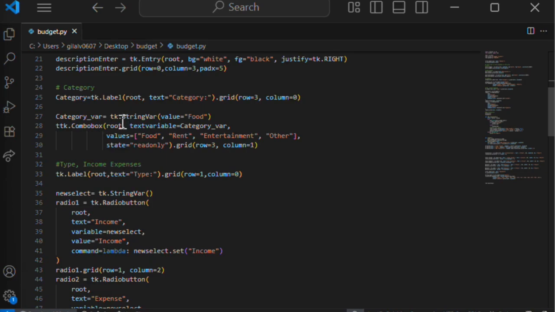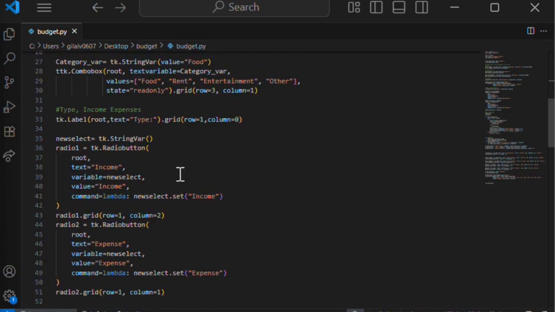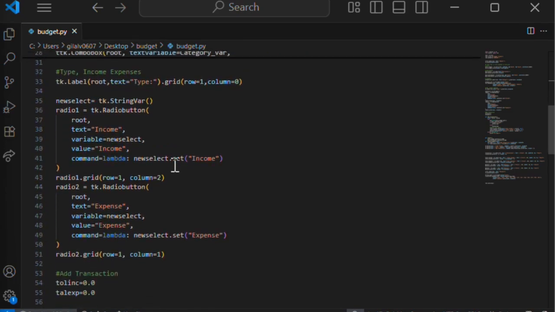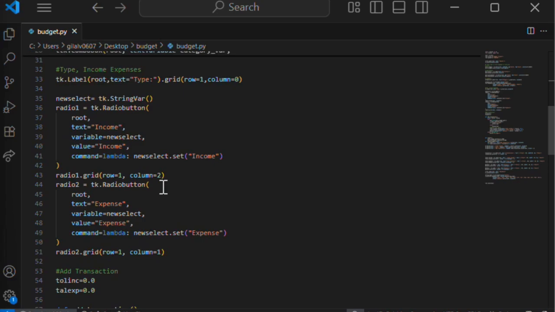Category is a section which is created using the ttk Combobox. This is a drop-down menu which allows the user to choose from food, rent, or other, helping organize the transaction. The default category is set to food. The script includes radio buttons to select transaction types.